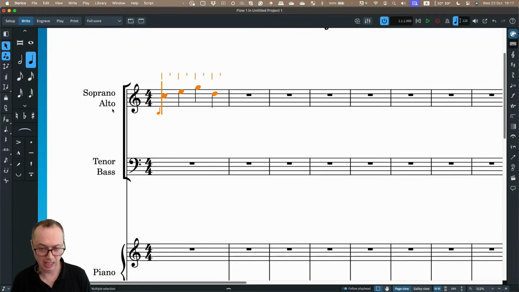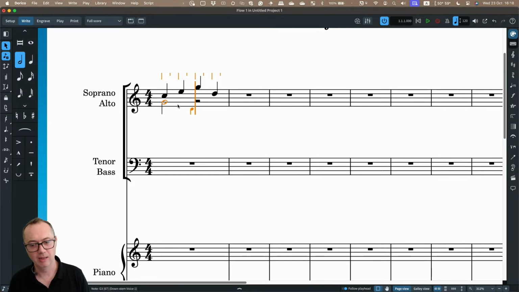for the alto, for example, then you need a new voice. Now, not this kind of voice. This is where things are a bit confusing, I suppose. You need a new voice, as in a new rhythm on the staff to be able to write into. So the first time I'm doing this, I'm going to press Shift V to create, and it says plus, a down stem voice. So now if I was to enter a different note down here, then I'll get that as a different voice, a different rhythm on this staff. Finale would call these layers, I think. Sibelius also calls these voices for the different stem directions.